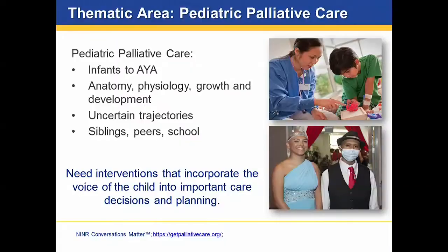To share with you how we will integrate these themes into end-of-life and palliative care science at NINR, we will present highlights of work currently underway in several of our thematic science areas. We will provide you with information on the goals, targets, approaches, and preliminary findings, and while we will not discuss methodology in depth, we will highlight the important work being done and the impacts of these ongoing studies in the field of end-of-life and palliative care science.